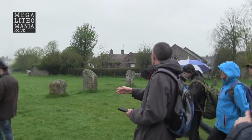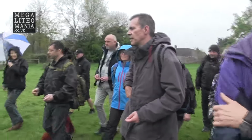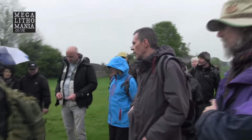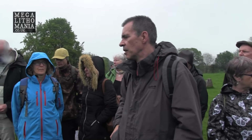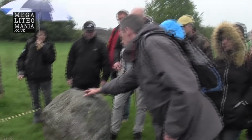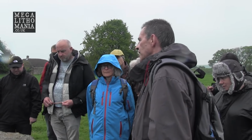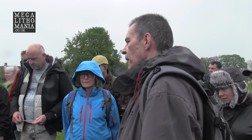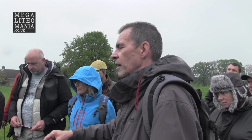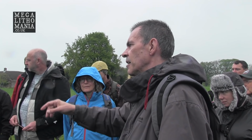These small stones, by the way, are called the Z-seeker, and they were completely buried until 1939. They were not even known to exist. They've got this red coating on them, which is called rock varnish, and it accumulates in splash zones of rivers. It's a very thin coating of iron and manganese and clay. You see this reddish brown coating, and you find it in America in desert regions where it's called desert varnish, and it takes tens of thousands of years to accumulate as a wind-blown deposit, but in splash zones of rivers it can accumulate in decades even. So all of these stones must once have been in quite a fast-flowing river for this rock varnish to have accumulated on them. I've no idea why this line of stones is here.